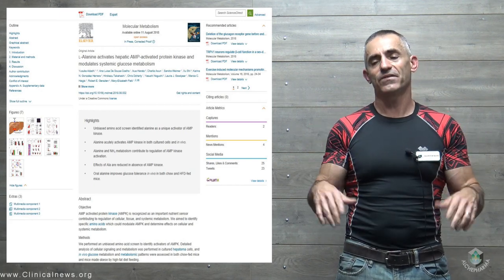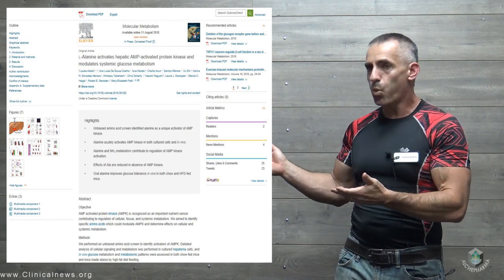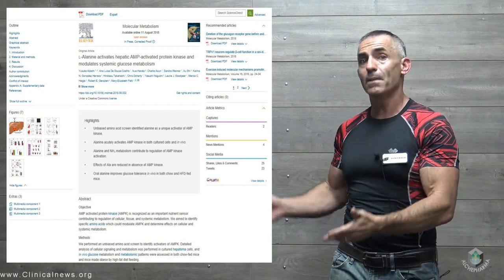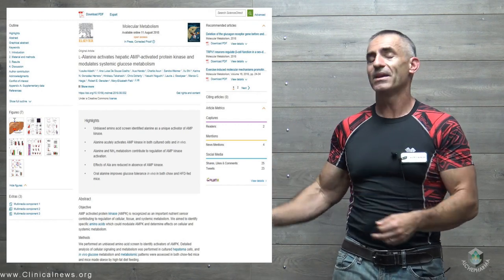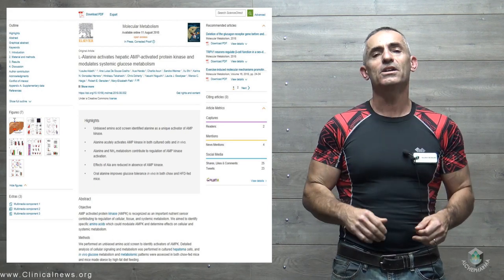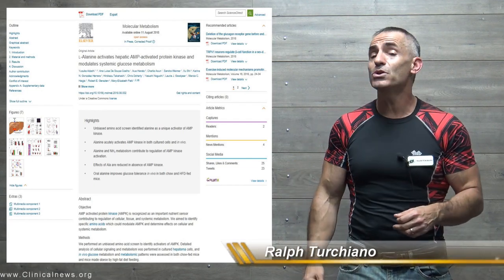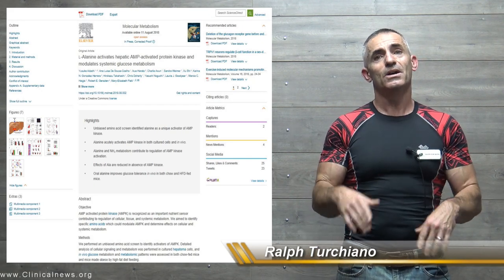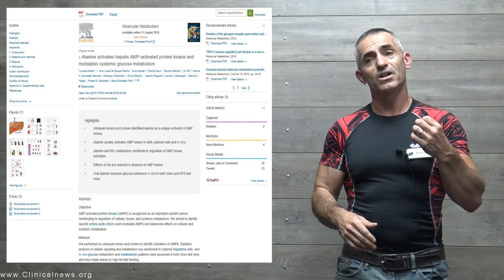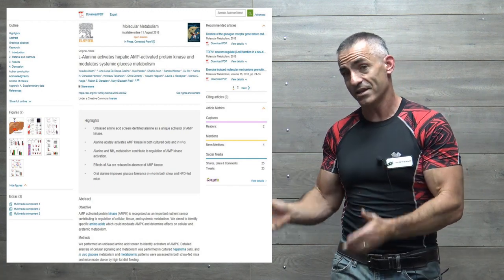AMPK, you're going to see in a lot of anti-aging supplements, muscle supplements, as far as energy and endurance, and so on and so forth, because it is responsible for quite a myriad of interactions in the body. If you're deficient, a lot of problems occur. However, alanine increases AMPK, a great study showing that relation, a causative effect. And look forward to seeing more research in the future in regard to it, and to see if they could lower that dose from 1.5 grams per kilogram. Again, it's animal models, those tend to start high. If the lower dose can have just a beneficial effect in humans, as 1.5 grams per kilogram currently shown in this particular animal model.